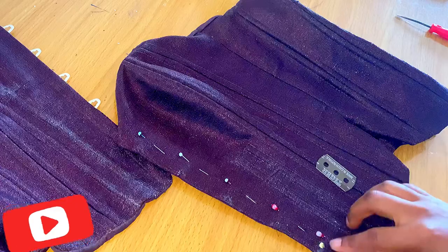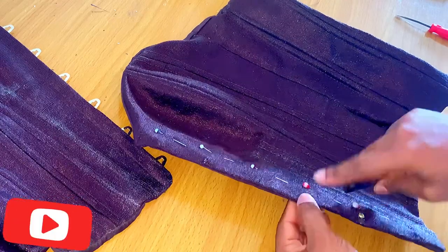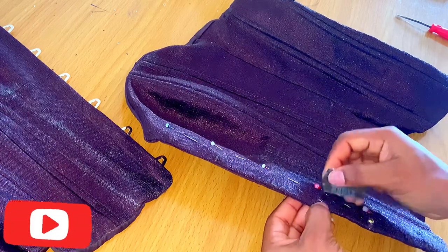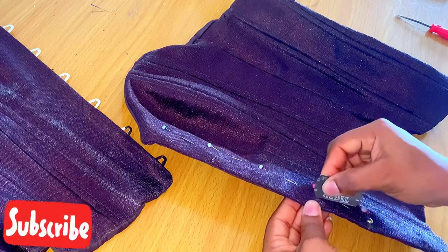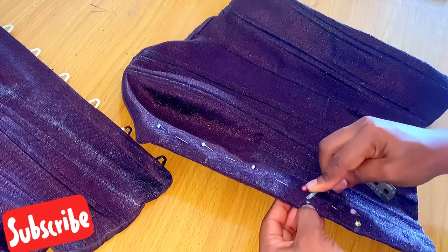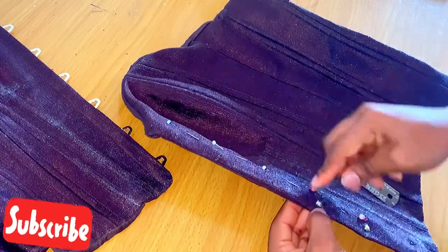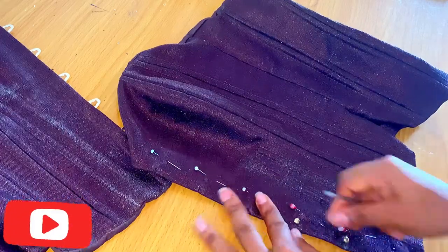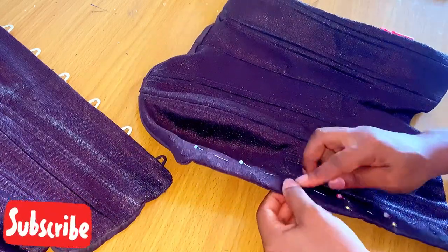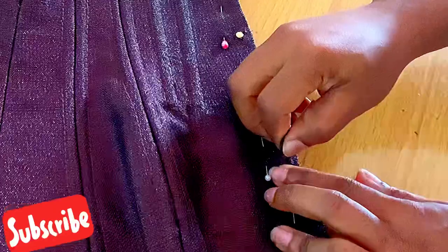Note that the knobs must come through the fabric, and for that to happen, you must create a hole for them to come through. I'm just using my blade — you have to be very, very careful. This is Ashok fabric, and I have to be really careful because if I slit and the hole is too big, it would start to fray from that point and it would just start to tear and go apart. I just slitted it slightly. In slitting it, ensure that you don't scratch the surface of the knob, so that you don't peel off the gold or silver taping. Carefully slit through your fabric.